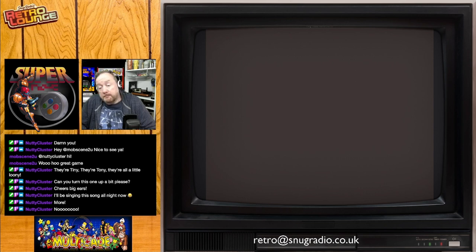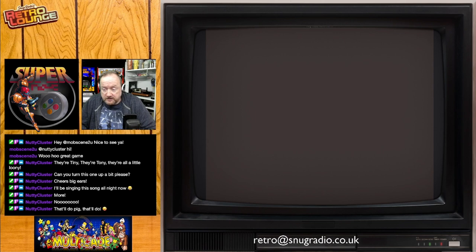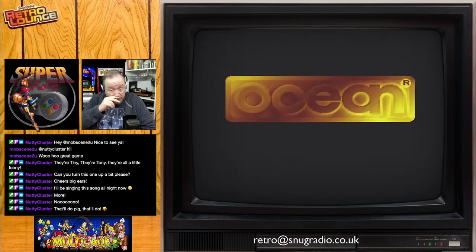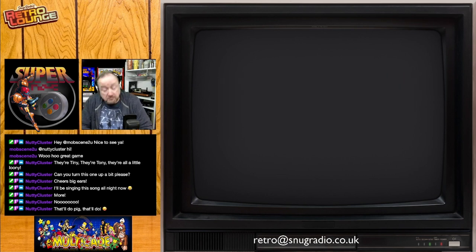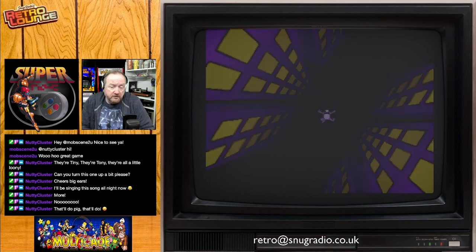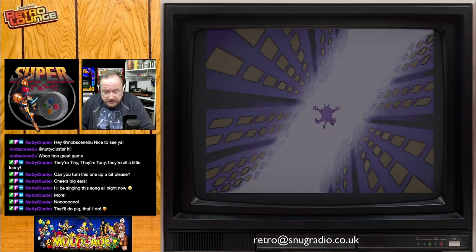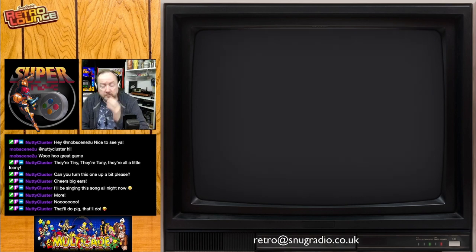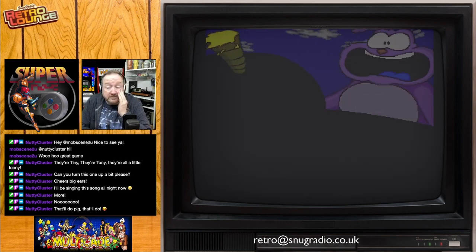So, which one are we going to go with first? The super hit TV cartoon, Eek the Cat, is what we'll do first. It's nice, it works alphabetically and all that. So, Ocean, wow. Curious to see what sort of game this will be. Probably needs to turn up as well. Can't say I've watched any of this, to be honest.